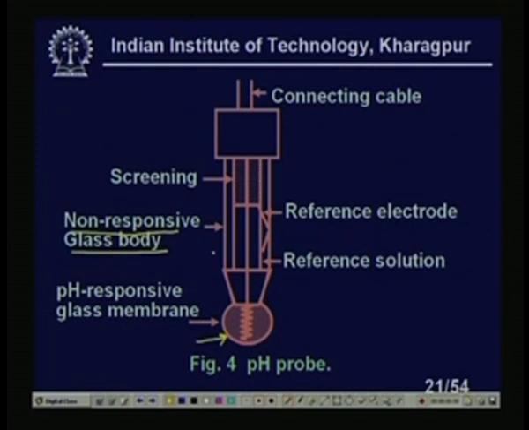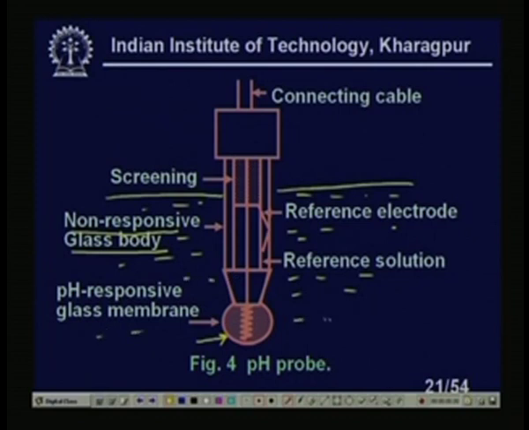So, there is no interaction. Even if we have liquid up to this level, suppose in a beaker we put this electrode, obviously you will find that this part will not act, but this is the pH sensitive part. This glass is pH sensitive, it will react with the liquid outside. Because it is filled with the reference solution, I will get the measurements.